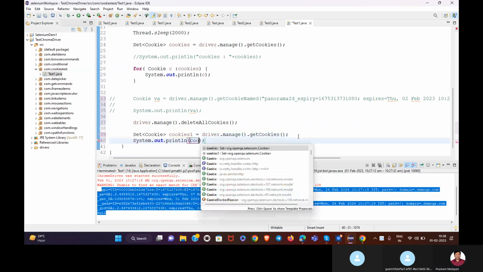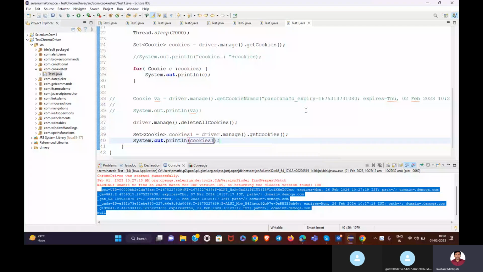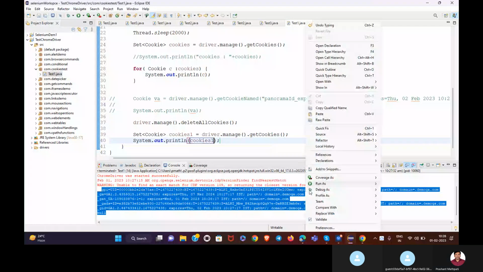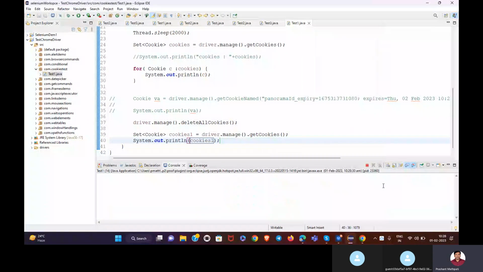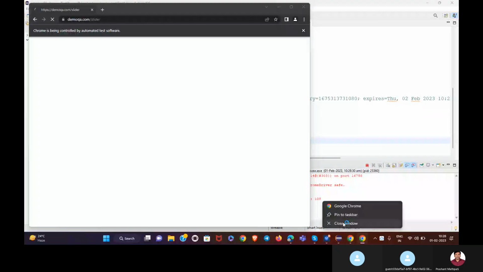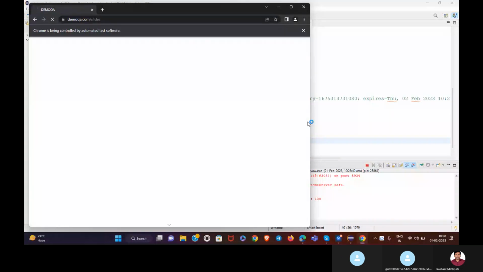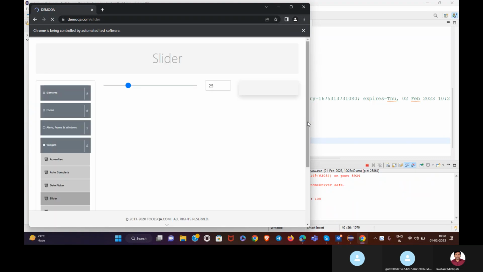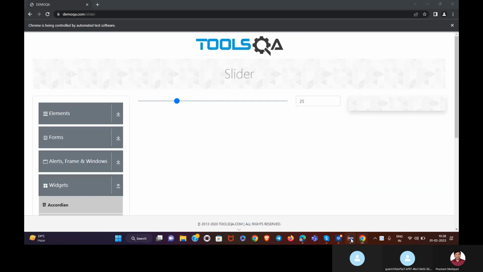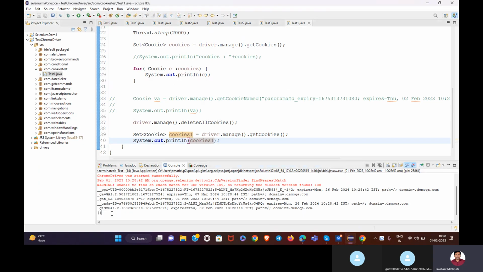Save it. I think I will get a null pointer exception. Again, I can do that. And then I'm getting what? Null. Okay. So the deletion is done.